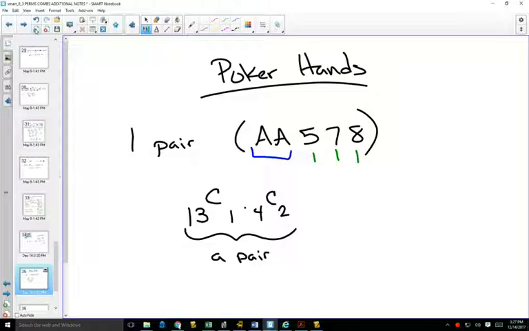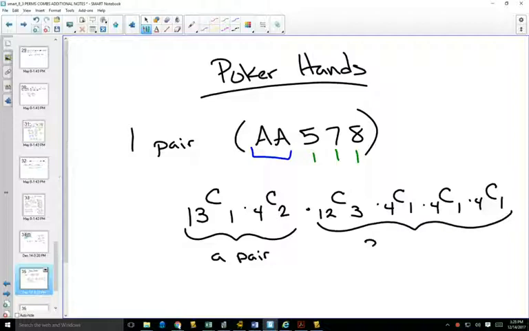Okay. So now, if you have to pick 3 other numbers, since they're the same size, they're all single cards, they need to be chosen. There's 12 numbers left because you've already chosen one when you chose the pair. Aces are gone. You can't pick aces again because then you're going to get 3 of a kind. So there's 12 numbers left. You need to choose 3 of them. And then once you've chosen, say, 5s, 7s, and 8s, how many 5s are there? There's 4 of them. You need to pick which 5 you're going to take. There's 4 7s. You need to pick which one you're going to take. And there's 4 8s. You need to pick which one you're going to take.